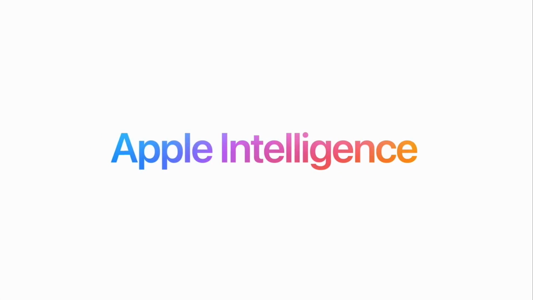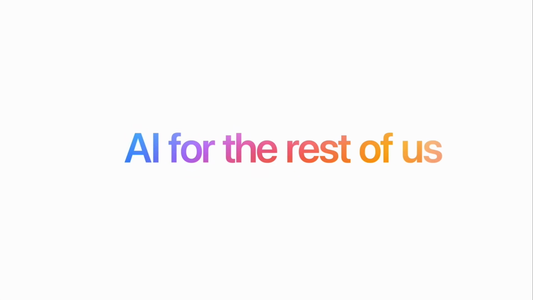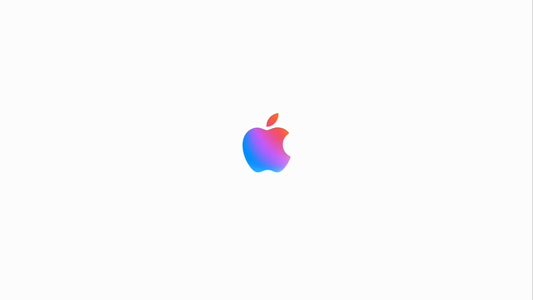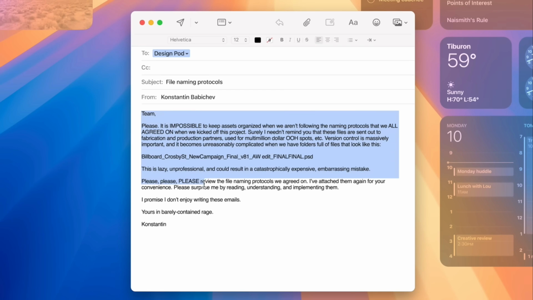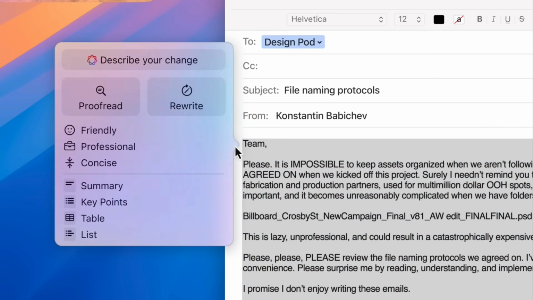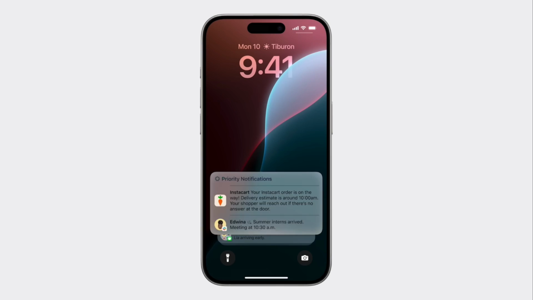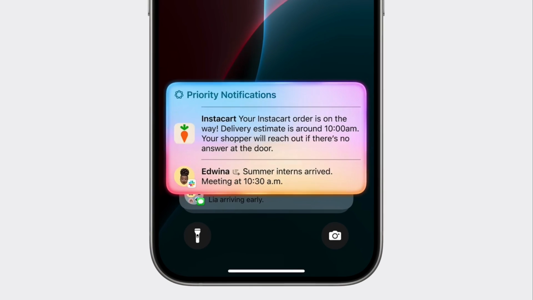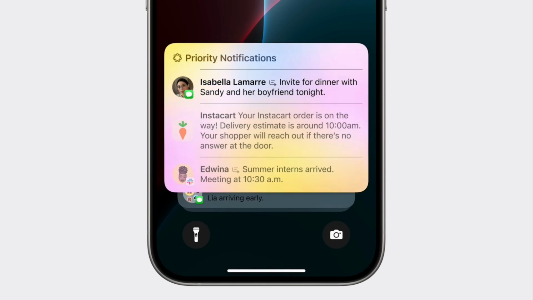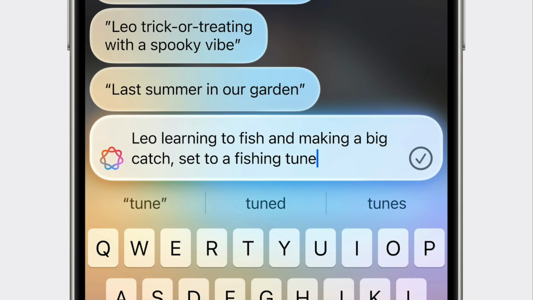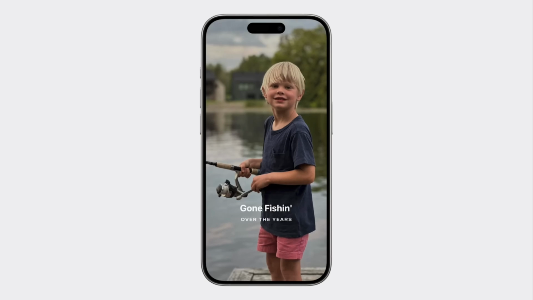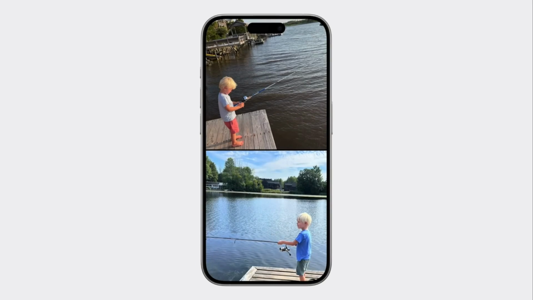Let's just first talk about the Apple AI features. So the features are, for instance, writing tools, where you can just select the text in your email and have it rewritten friendly, professional or concise. Priority notifications, which sort your most important notifications to the top. You have Memory Movie, where you can give it a description of photos and it creates a movie out of photos that fit that description.